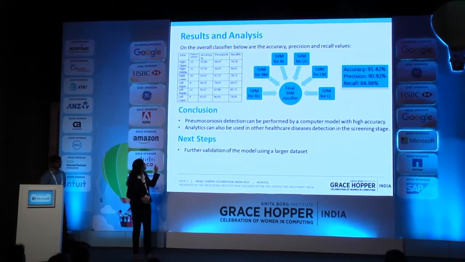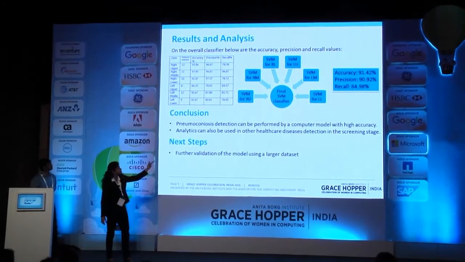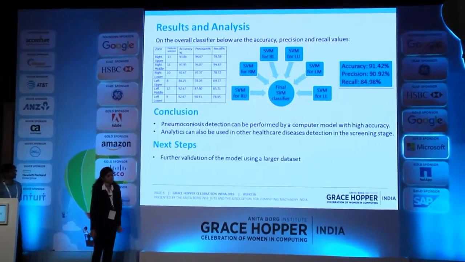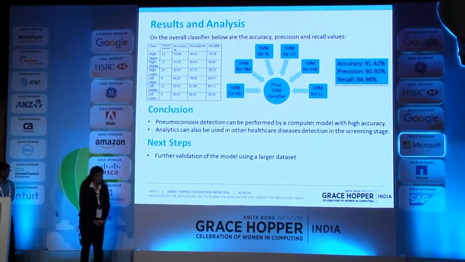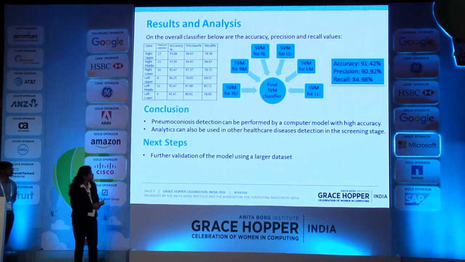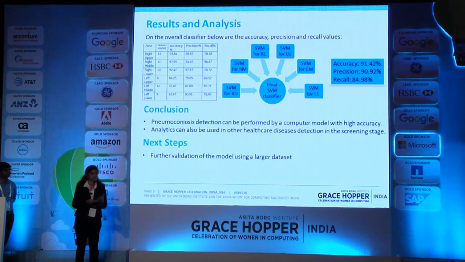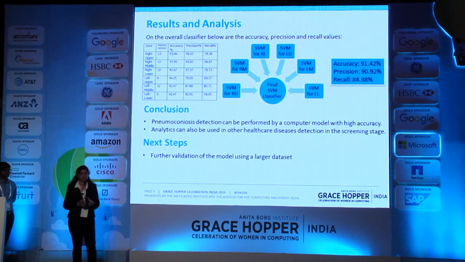On this slide you have all the 6 individual zone results which we got, and the final results are mentioned for the accuracy, precision, and recall values. So this is about our case study, and one major conclusion is that such data analytics can actually help us in pneumoconiosis detection, wherein we can reduce the time for radiologists or doctors.